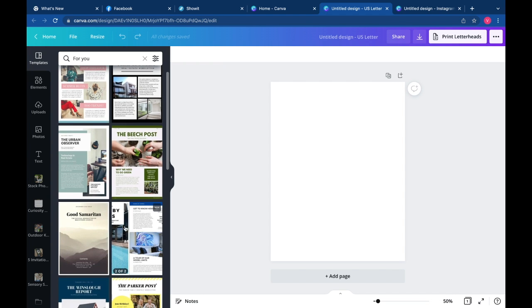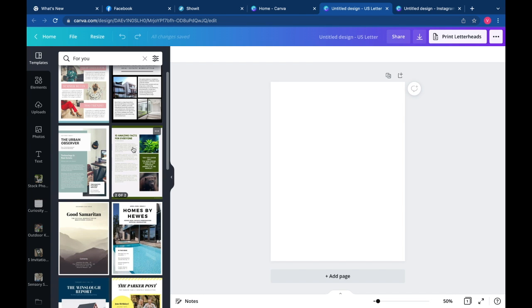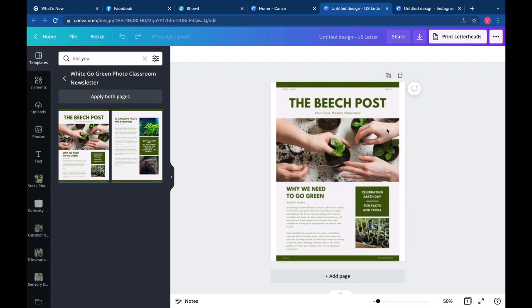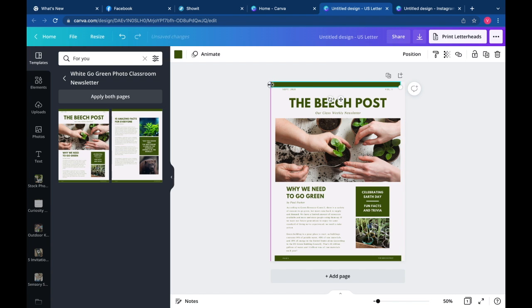You can just choose one that you like. I kind of like this one. So you just click on it, and it brings it in here automatically. Sometimes it'll just do the little edge thing, and if you don't like that, you can easily stretch the elements out if you want it to go all the way to the edge. But like with any printing, if you get this printed for families or whatever, a lot of printers will always have an edge around it, so it's not that big of a deal.